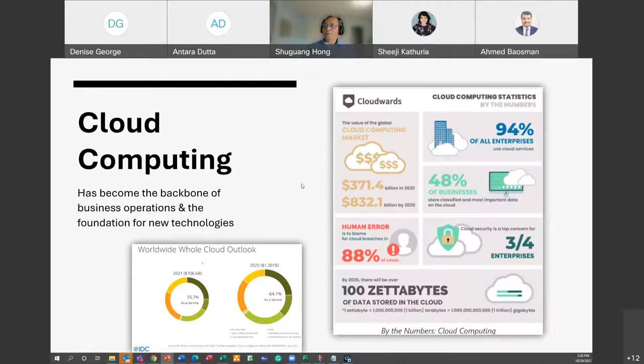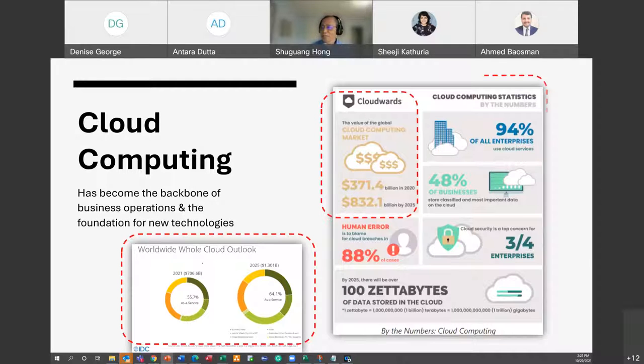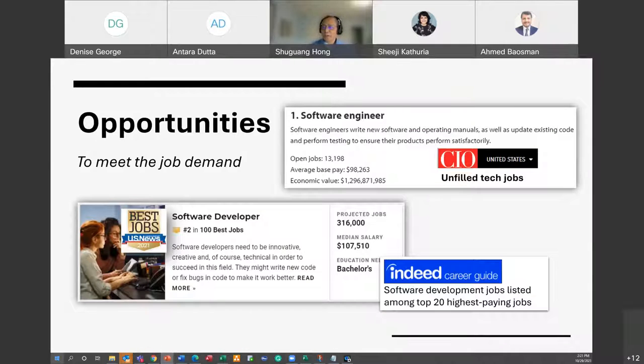Good, it's advancing. So the subject of this course is cloud computing and cloud application development. Nowadays, almost every business and every organization relies on cloud computing. It's like a utility, as shown by this industrial research. That has created a lot of job opportunities for our students. If you trust what this research tells, there are a lot of open jobs that need to be filled up.